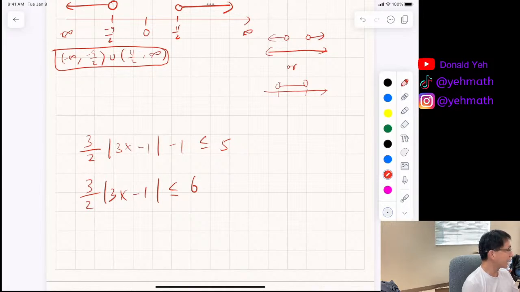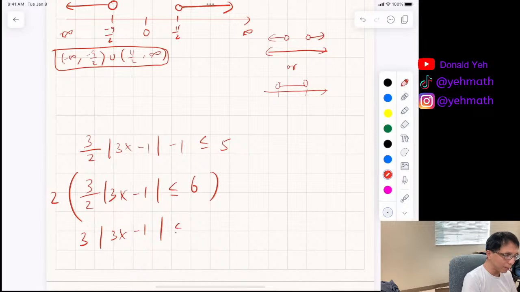Multiply by 3 over 2 is kind of advanced. I don't agree with that, but it's fine. For you, you can do whatever. But for me, I just get rid of the fraction first. I just multiply by 2. I don't want to think about the opposite and stuff. And it's not saying you're wrong. You're right, but for some people, that's too fast. So that's going to be 12.